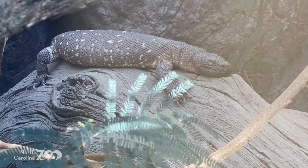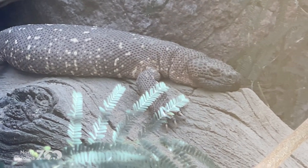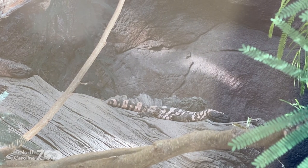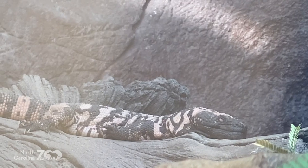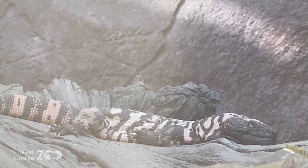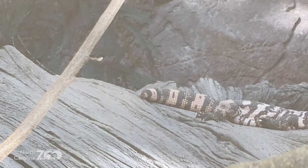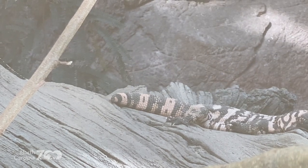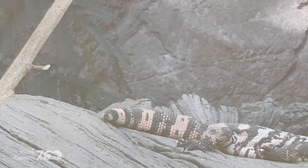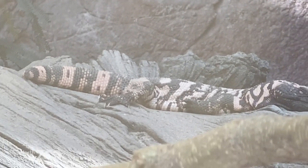Look at those claws! They're good on the ground, though they can climb a little — they got up on that log without a problem. They're enjoying the sunshine today because they are ectothermic — they get their body temperature from the air that surrounds them. We hear the word 'cold-blooded,' but ectotherm is the proper term. Their temperature is regulated by the air or water surrounding them.